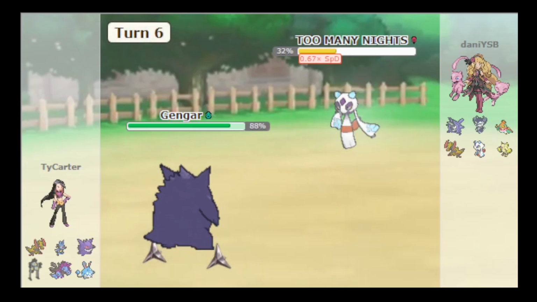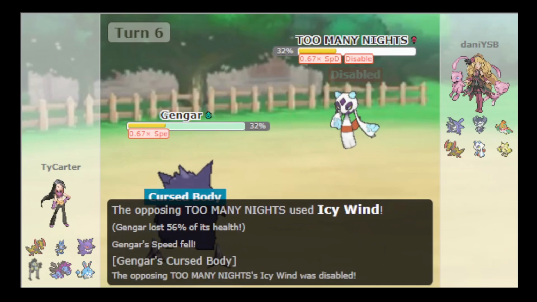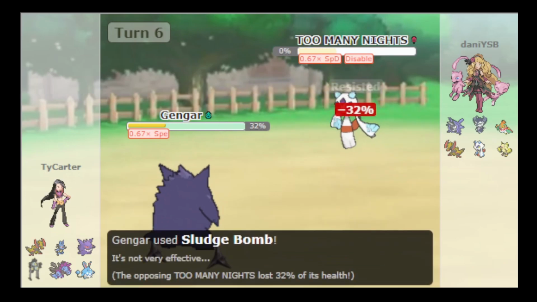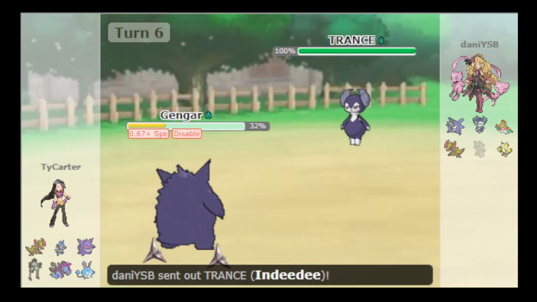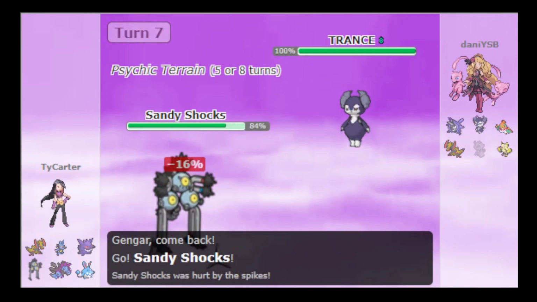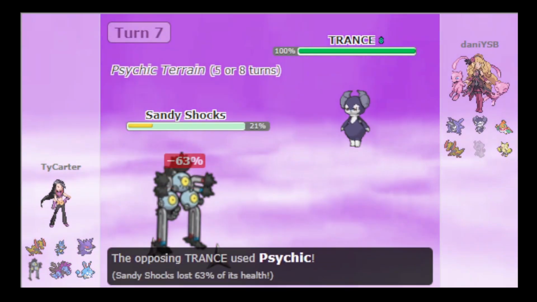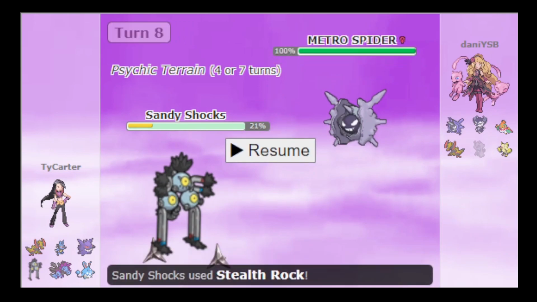Oh man, yeah, and then I tricked this away, and that was a major blunder on my part. And here he's able to Icy Wind me, completely slow me down. I'm kind of in a bad spot. And everything that's going wrong is going wrong. And here I go into Sandy Shocks. I'm desperately trying to get rocks up. He Psychics me, and unfortunately this is where I basically lose the game, right?